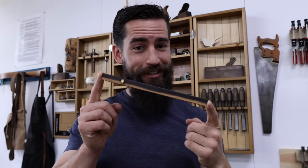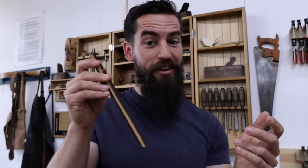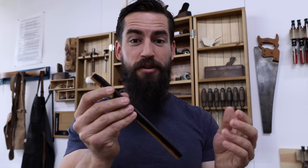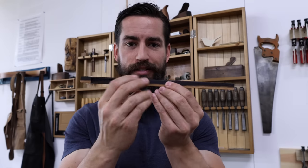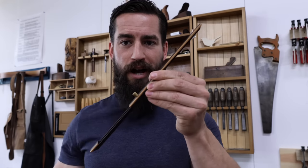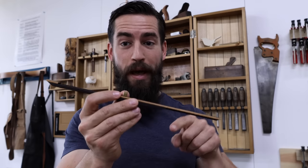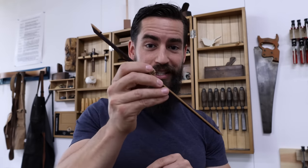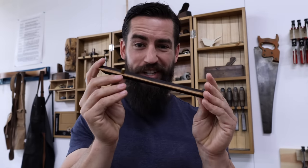And then last, but certainly not least, I love this guy. So this is a measuring stick, right? This is kind of a squaring stick, as it's called, in order to measure your box to make sure it's square. So essentially, I can extend this from corner to corner on my box, lock that in place, check my other corner, and now I know that that box is square because it's the equidistant corner to corner. I love this for two reasons. Number one, it's just sexy.